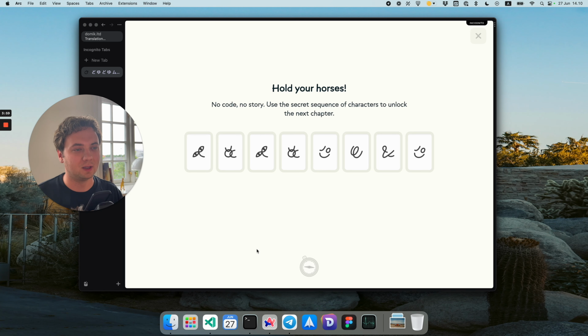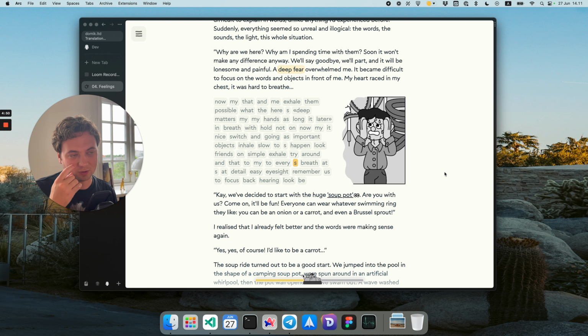For example, this one uses sound. I don't know if you would be able to hear it, but when you click on it, there is this animation first of all, but you also receive a sound feedback. It is possible to brute force this code, but I wouldn't recommend it. I would recommend reading the story. It's not that difficult to find the solution in the story. I'll just quickly demonstrate some interactive elements in the next 3 chapters of the book, but just briefly. So this one also has sounds where you have to keep holding the block in order to solve the puzzle.